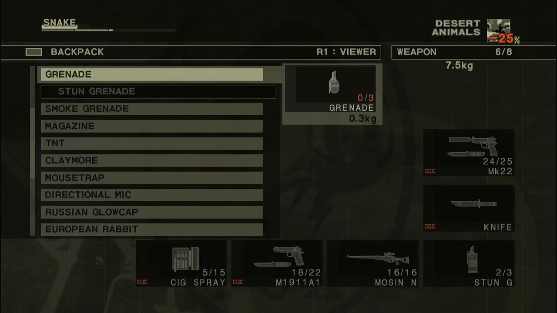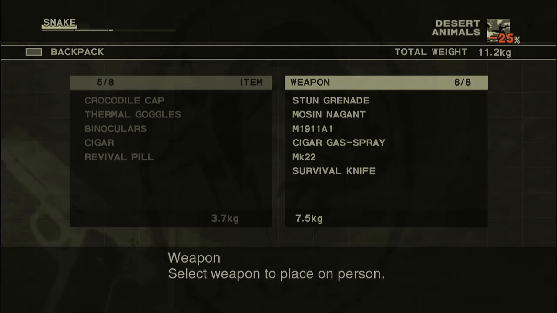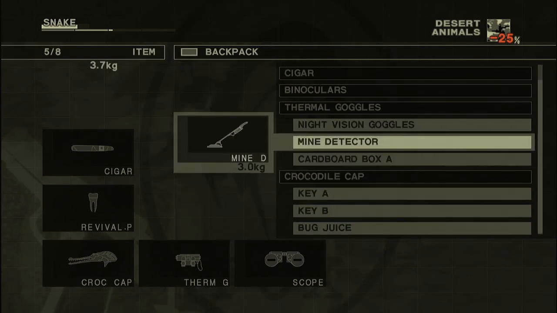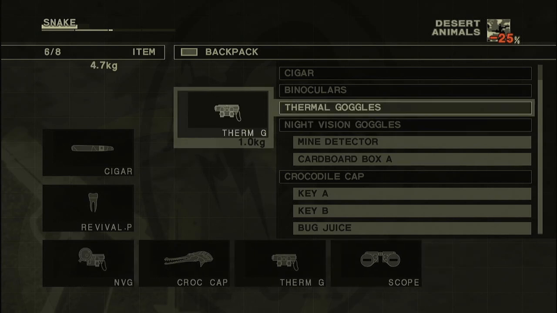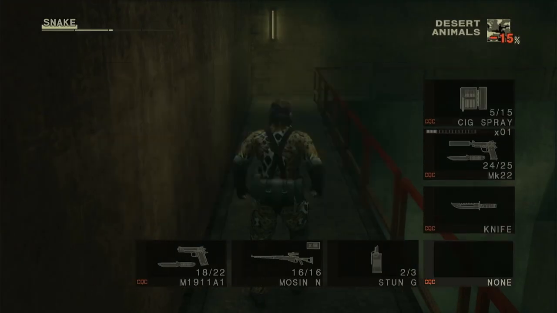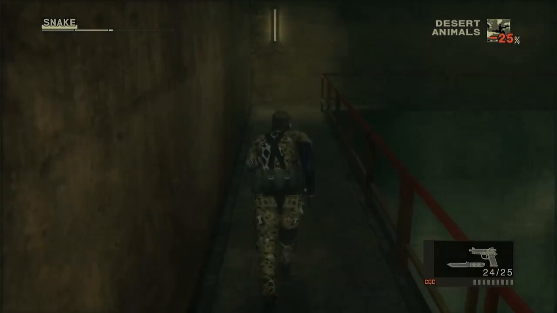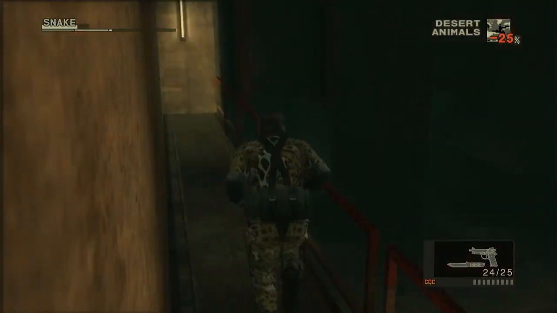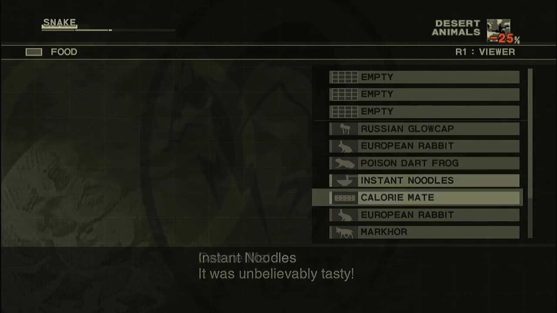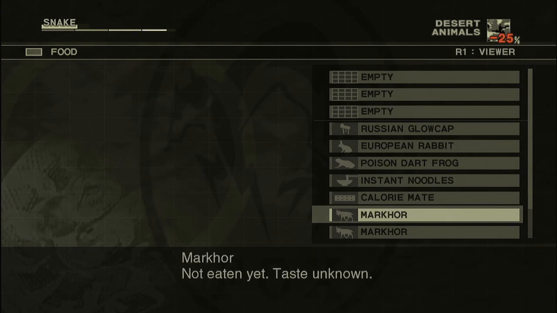Yep, this is about it. Go ahead and keep that out anyways. Going to mostly be using this and this. Now, before anything, let me make sure everything's good here. Okay. So you're going to want the thermal goggles. And go ahead, start off by taking suppressor off of that. Put the suppressor on that so you know the difference. If you want to just make your life a little bit easier. Before anything, let's go ahead and eat something. Don't eat this, please. European rabbit. Pretty tasty.